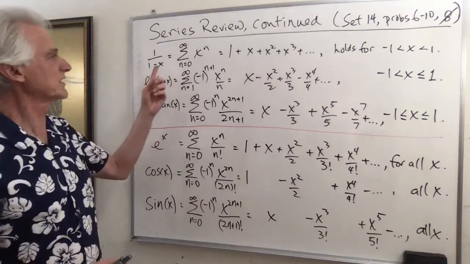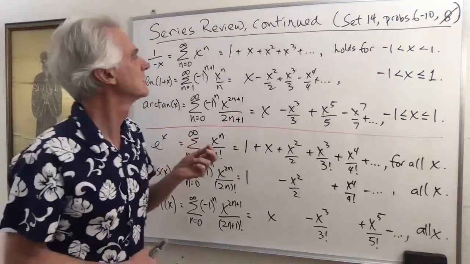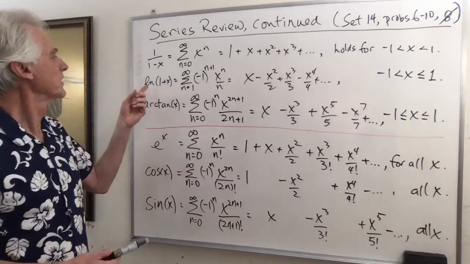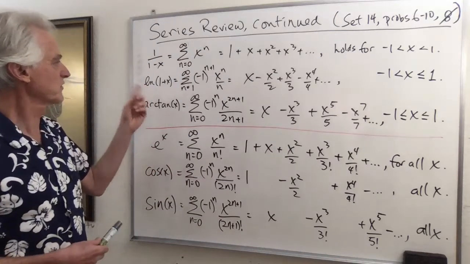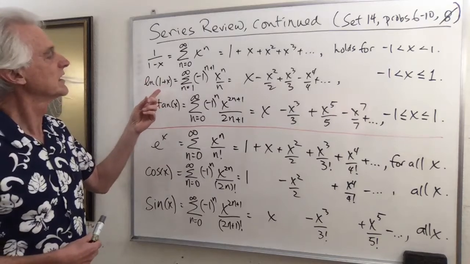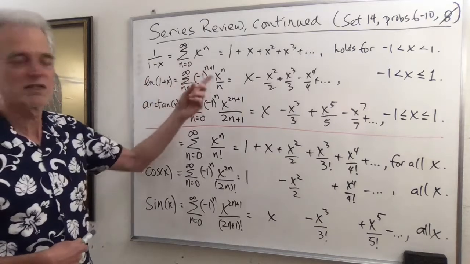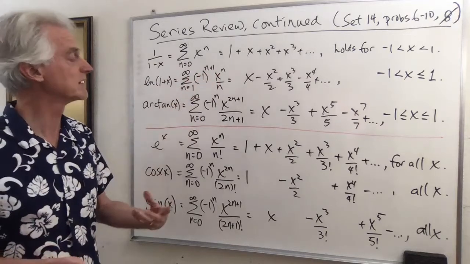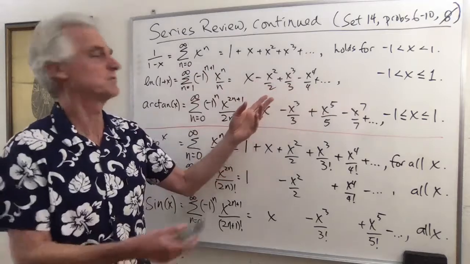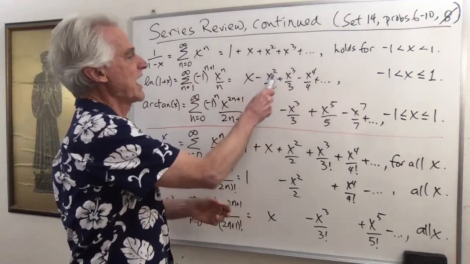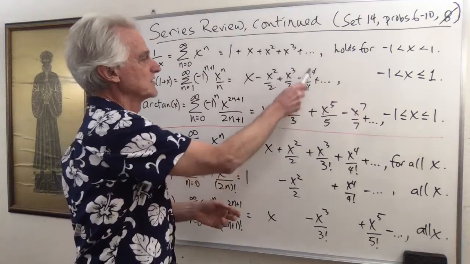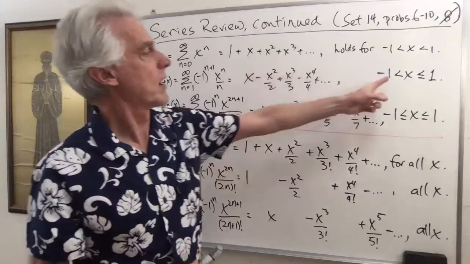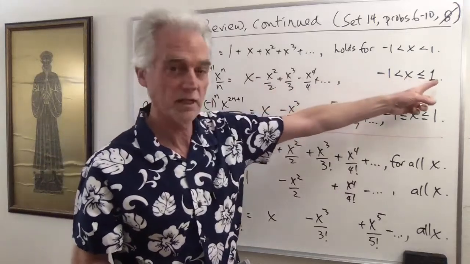The Maclaurin series for 1 over 1 minus x is just the geometric series. And then you learned all of these in Calc 2. The Maclaurin series for the log of 1 plus x is, I can write it with summation notation like this. And this minus 1 to the n plus 1 gives me an alternating sign. But if I write it out, it kind of makes more sense. It's x minus x squared over 2 plus x cubed over 3 minus x fourth over 4 plus dot, dot, dot. And this holds for x between minus 1 and 1.